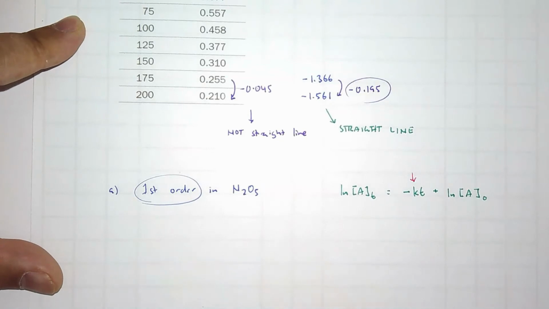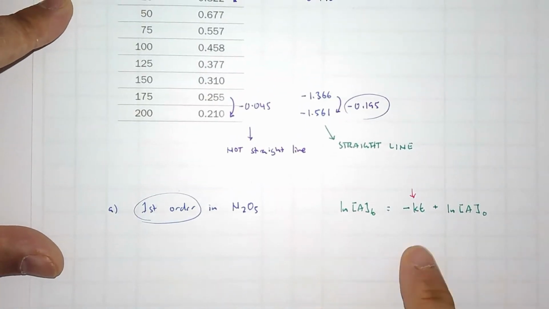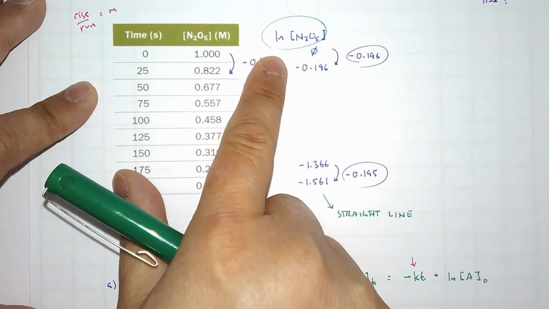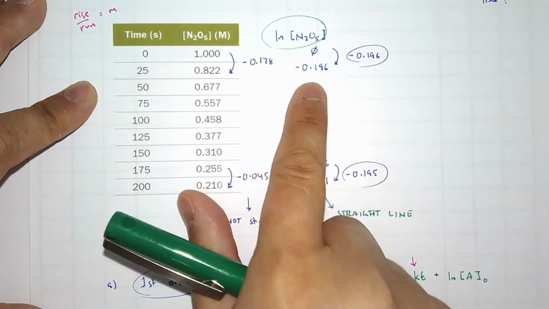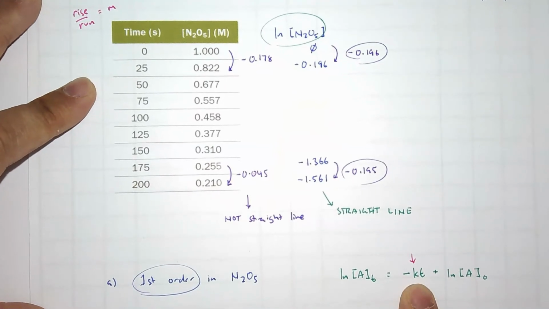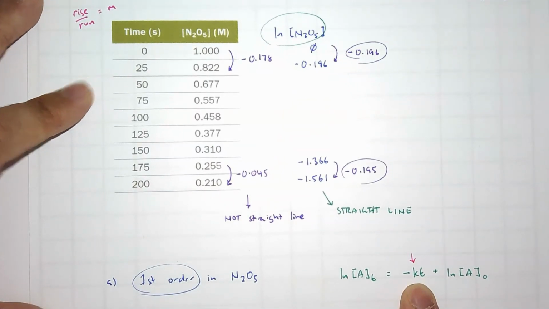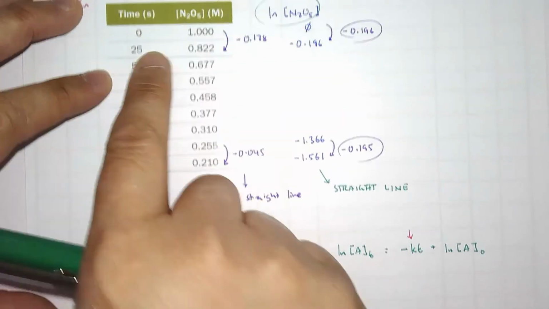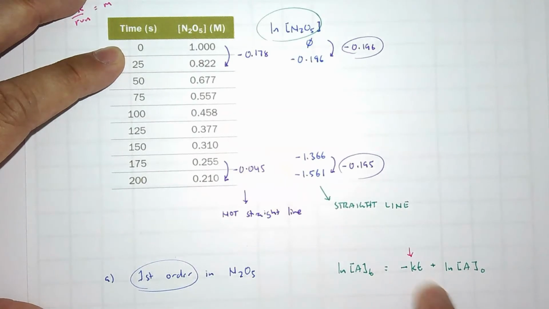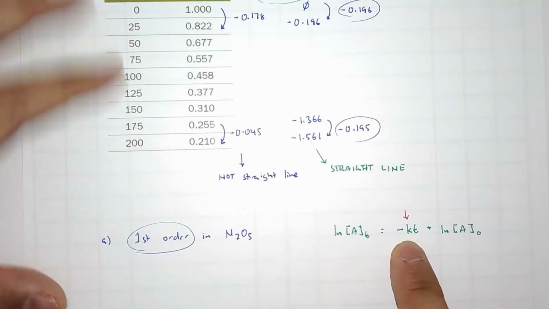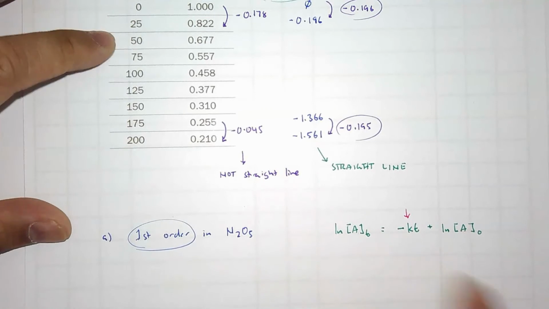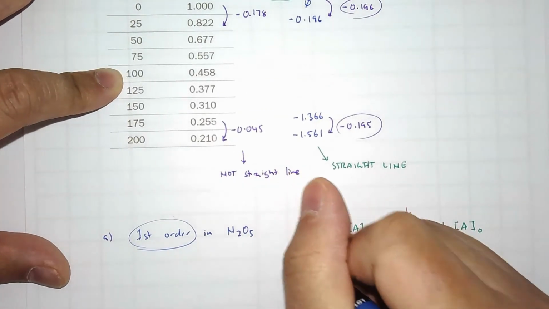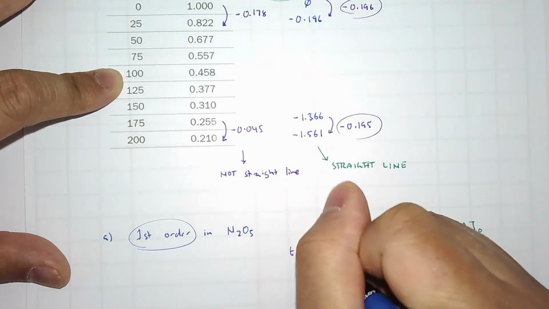How do we do this? This is a straight line, and it's a straight line based on the data that we looked at. So plug in any data point to get k, any data point. Or is it easiest just to plug in time 0? Oh no, we can't put time 0 because that will get rid of this term. So let's pick time 100. Any time point will work. So let's say t equals 100.